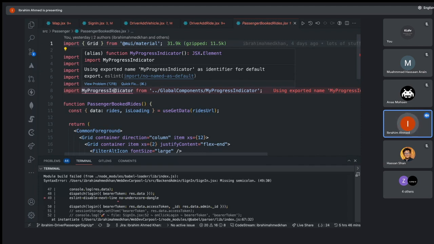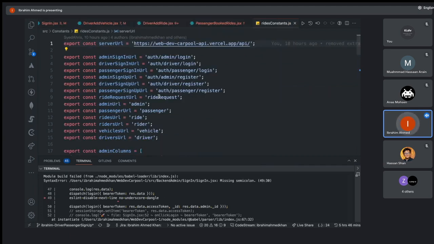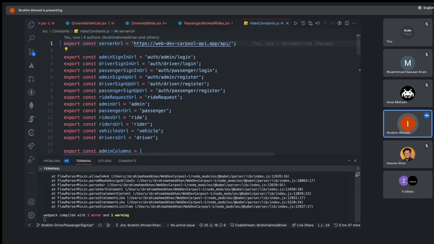A very good example of this, if I just show it to you in real time, is if you go to the constants, and you can see over here the server URL. Now, the server URL is actually a server that's hosted online, on Vercel. Imagine that you wanted to change something about this, you can just change it directly. For example, let's remove Vercel. You just press Command S, and it's saved, it's compiled, and everything is saved simultaneously. If that wasn't the case, you would be doing it individually.